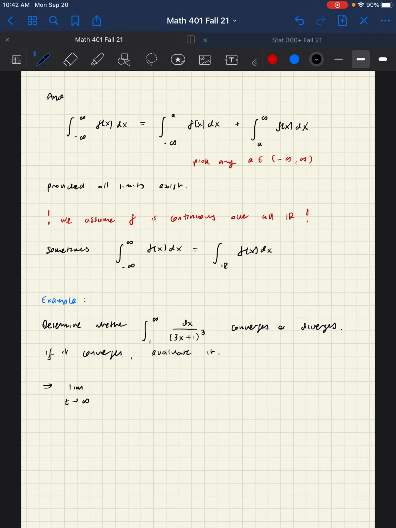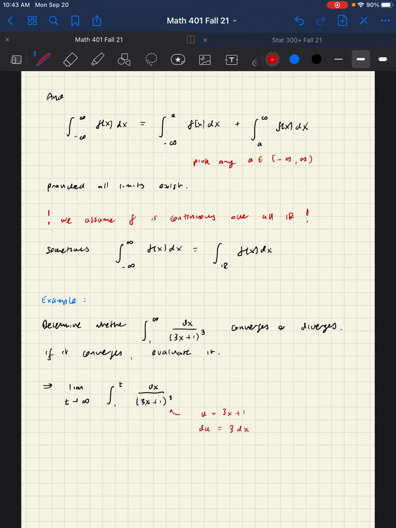So let's go ahead and do this. We'll rewrite it using the definition. So that means we're going to replace the infinity symbol with t, and we're going to take the limit as t goes to infinity. And this feels like we're just waving our hands and making it a little more complicated than it needs to be. No, I promise it matters. Without doing this step, you cannot exploit the important properties of limits.